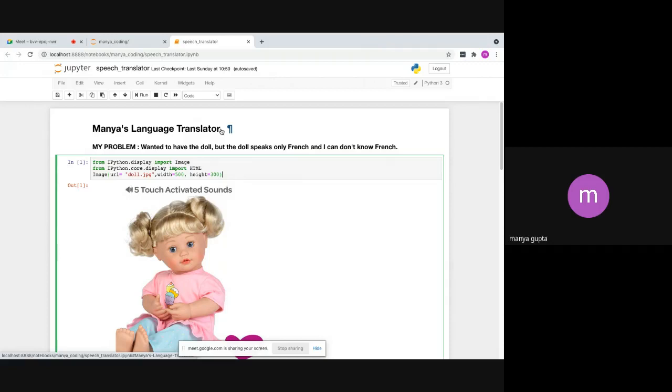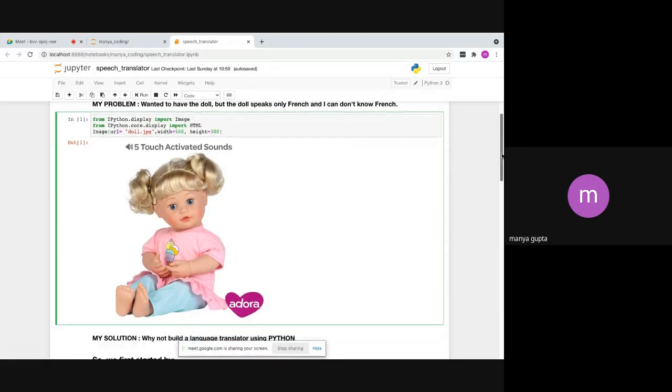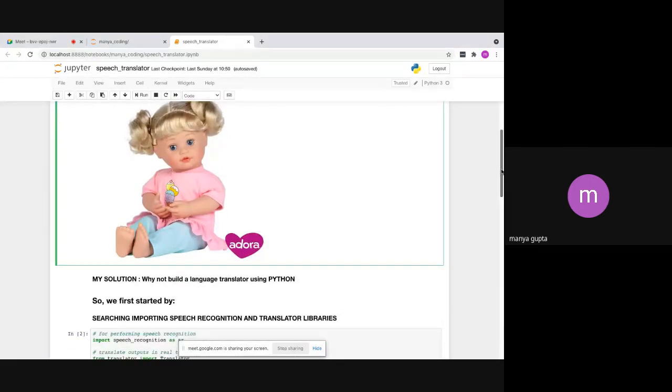Hello everyone. Today I'm going to share how I made the speech translator. I went to a show and I wanted to have a doll, but there was a problem. The doll could only speak French and I did not know French. Then I had an idea. Why not build a language translator using Python?